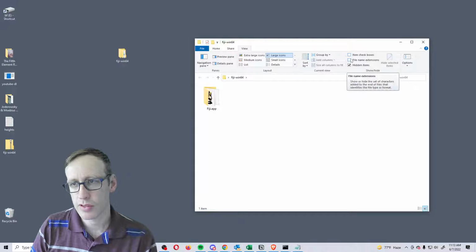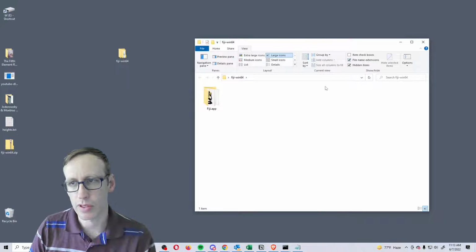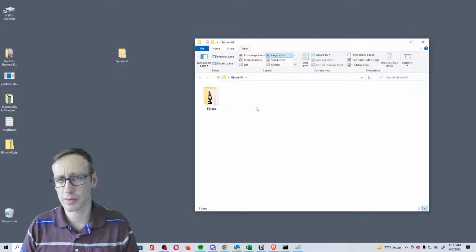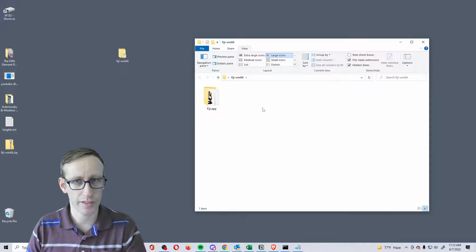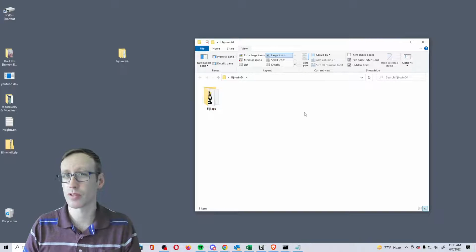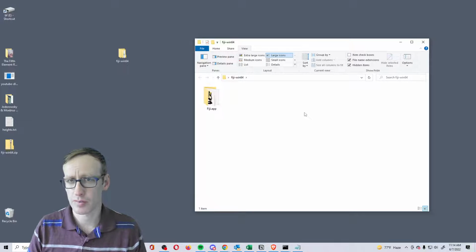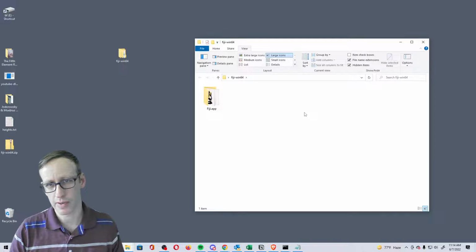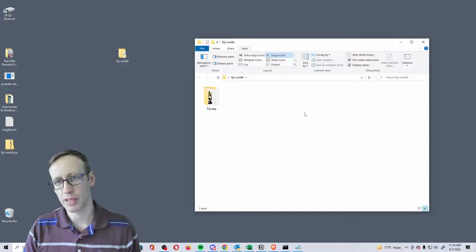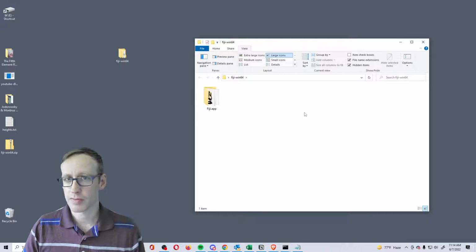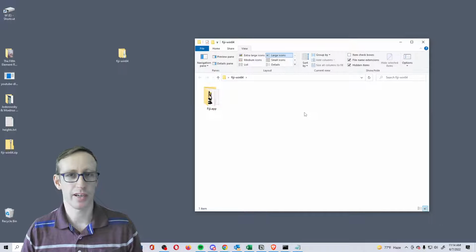It's going to show you the full information about the files. And as we're working on this project especially, it's important to know what kind of file you're looking at, and also to know what the full file name is. The file extension is the part that comes after the dot. So it's like my document.docx or .pdf or .jpeg. Those are different kinds of files, and they'll be operated on by different software.